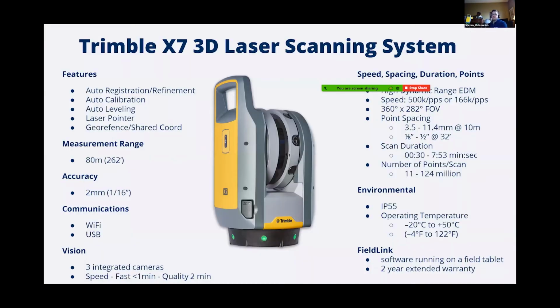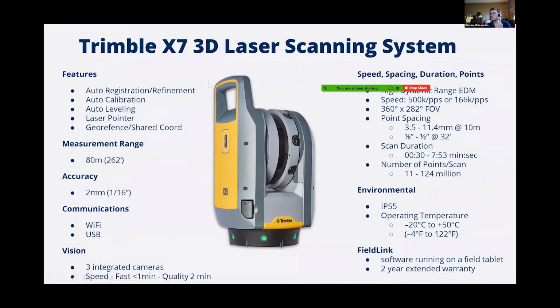So the specs on the X7, this is kind of a good overview of that. The X7 is the only scanner on the market that will actually truly do a registration and refinement, meaning I'll explain what registration here is in a second and show you, but it'll stitch all those scans together and allow you to produce an RCP if you're going to an Autodesk program. An RCP goes into AutoCAD, Revit, Navisworks, or Recap, which is part of that subscription. So you can view those scan data. It is also the only one that will georeference to a coordinate system or a model, so you can actually place the scans to a model.